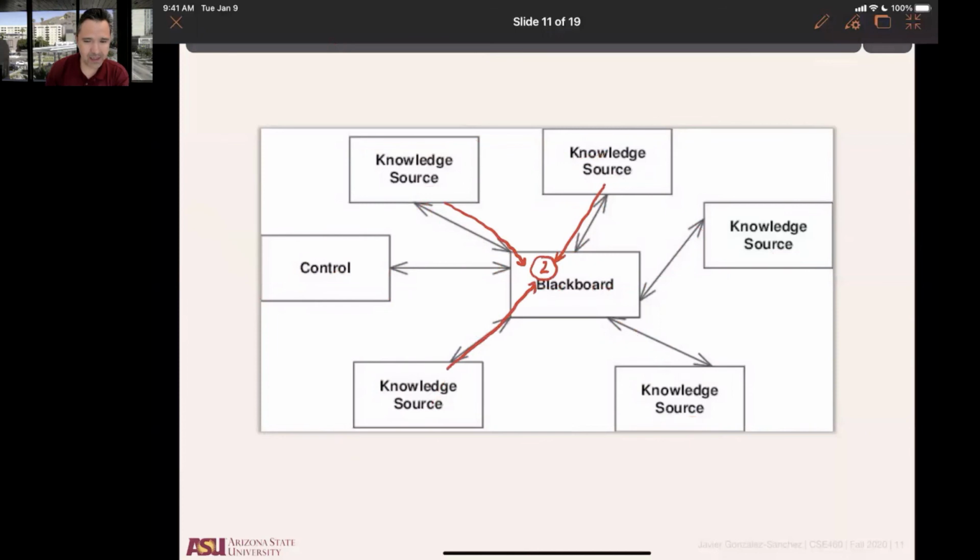The idea here is you want to talk with your friend, and because you cannot talk directly, you're going to use the blackboard like an intermediary for communication. Yes, you can do that, but you need to be aware that whatever communication you're having with your friend is also visible for everyone else. Or at least that is the idea with this kind of approach, right? I put something here and even the control has access to that communication. So that is the point. But yes, you can use the blackboard to communicate with another guy.